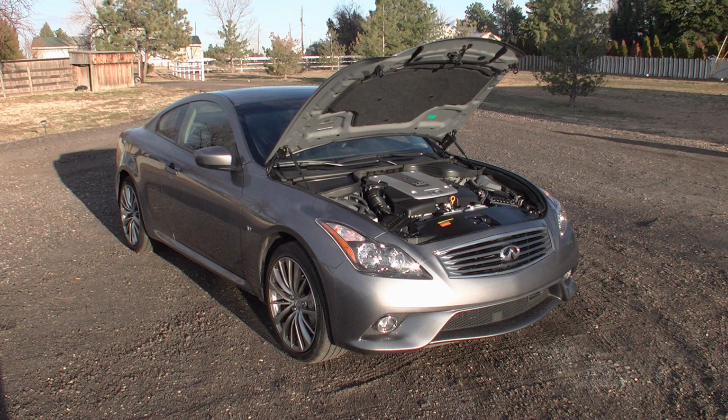All right, so under the hood, what you're going to find is the 3.7 liter VQ Series V6 with variable valve event and lift. It is rated at 330 horsepower and has 270 foot-pounds of torque. So that's not bad all in all.